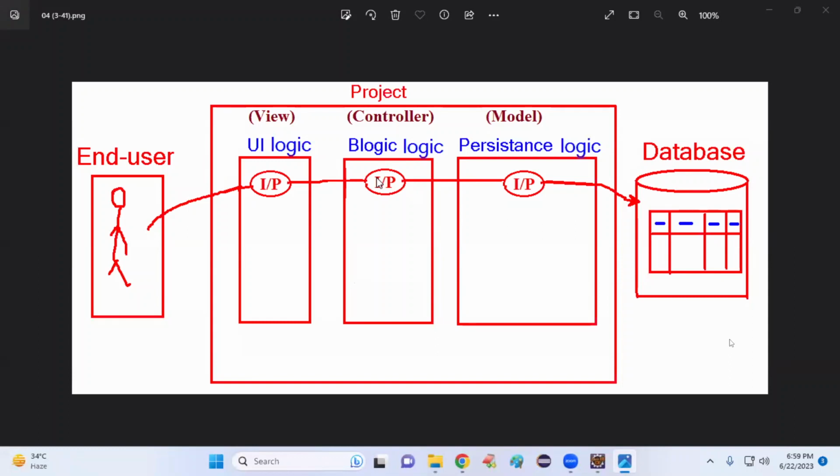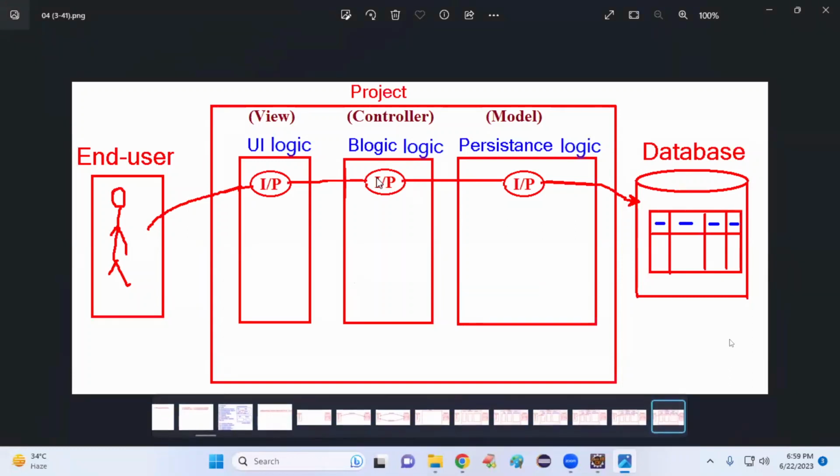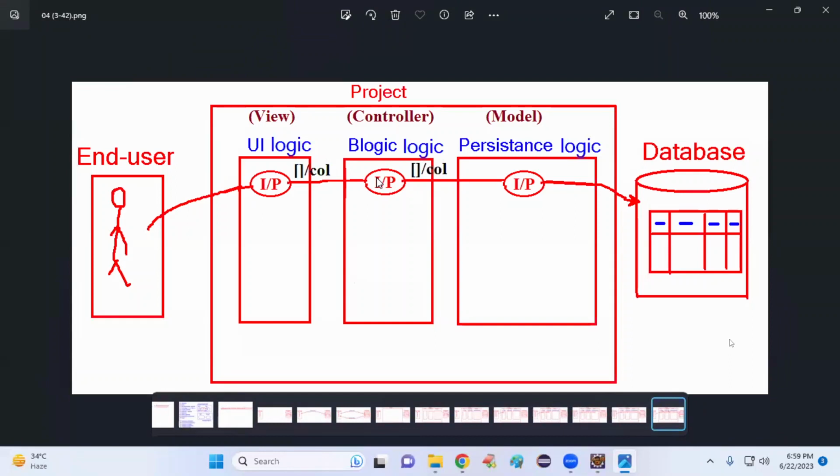What is that one parameter that can take multiple values? Array or collection. So in the UI logic, an array or collection is created, values are stored and passed to whom? The business logic method. The business logic method parameter is array type or collection type. Then that array or collection with inputs and outputs is given to whom now? Persistence logic. Persistence logic reads the values and stores them in the database.